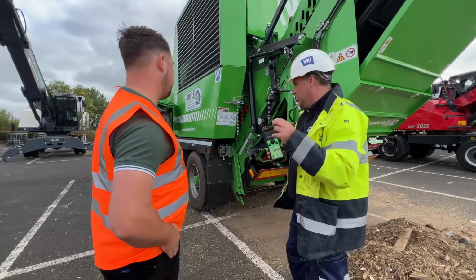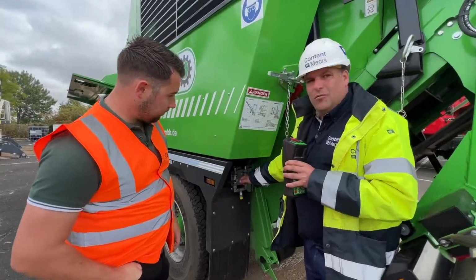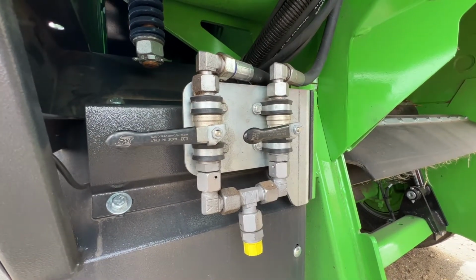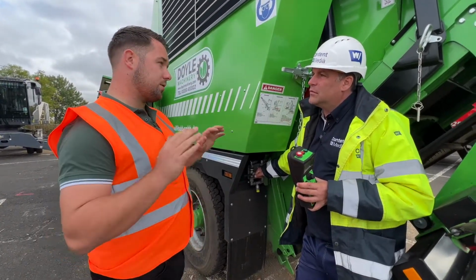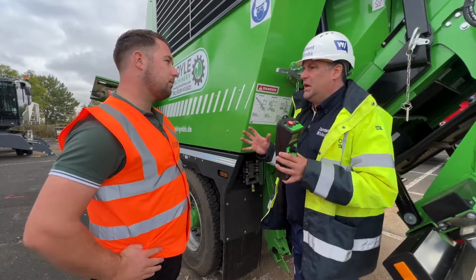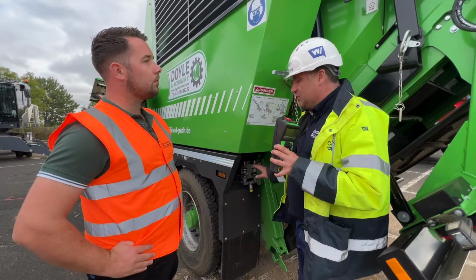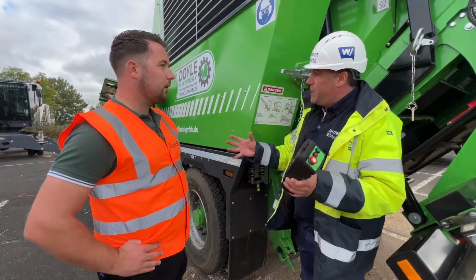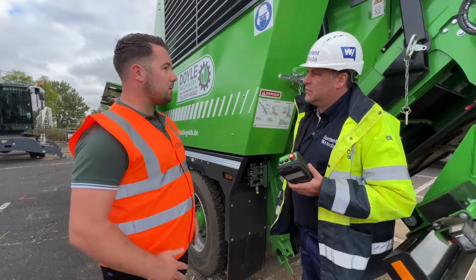And what's really exciting, folks, come even closer. Here, you're going to see 2 little levers, right? What on earth do these do, Patrick? Because this is quite cool, isn't it? Yeah, absolutely. So the 2 levers are water suppression. You have water suppression coming down on the front and the back as well, just to reduce the dust. This is really important, folks, because in these applications we might be in a really tight confined space. We're reaching up quite high with this machine. So if we've got that built into the actual machine, we don't necessarily have to have a lot of other additional dust suppression, which is a benefit for the customers, really, isn't it? Absolutely, yeah, it benefits the customer massively. Again, you keep the dust down, you keep the neighbours happy.